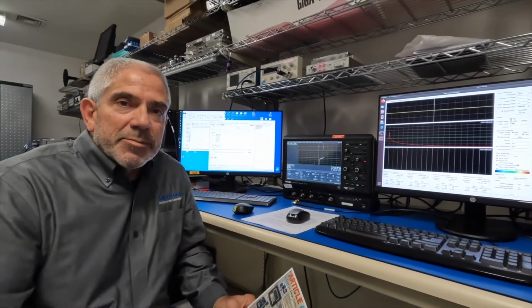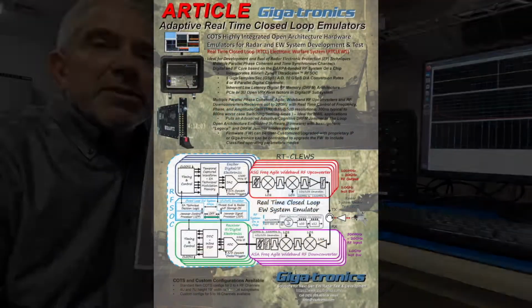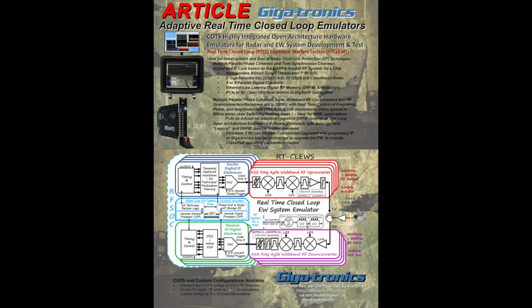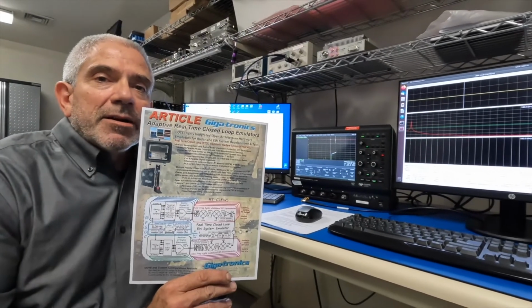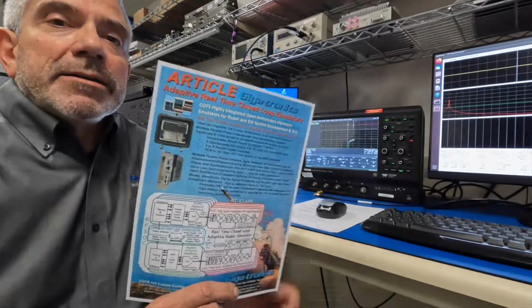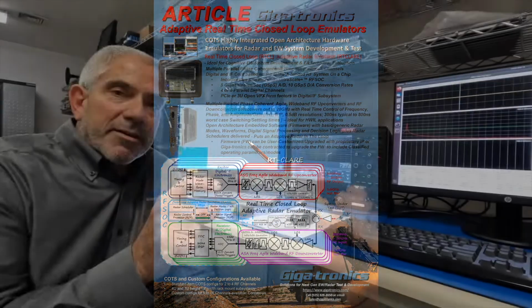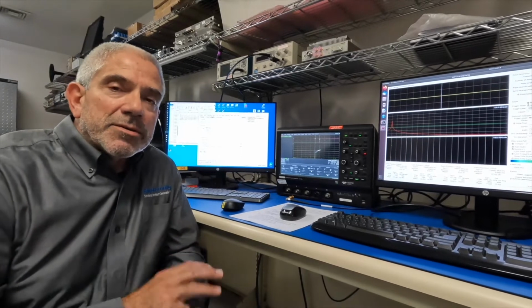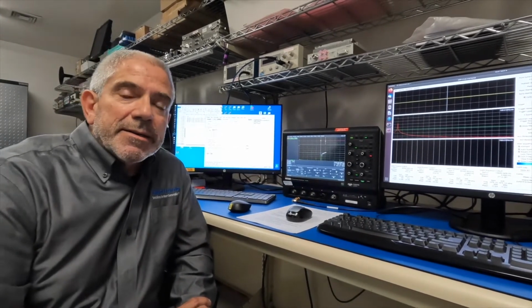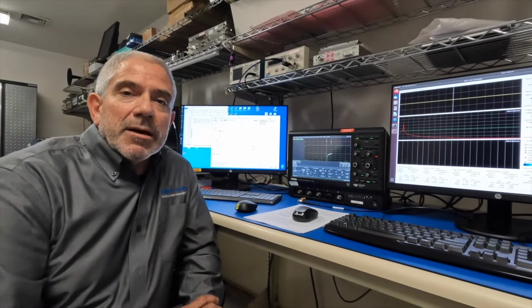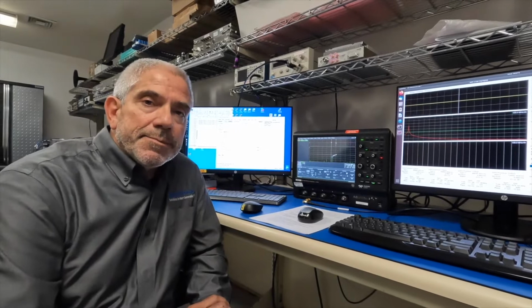Thread emulation system being the TEmS, and some very specific features of this particular product article. The adaptive real-time closed-loop emulator. There's both an adaptive radar emulator and a cognitive electronic warfare system emulator. And we're going to be showing you a very specific feature set that both of those entities, who are foes in the electromagnetic spectrum dominance battle, can leverage. And we'll show you some of that feature set today.